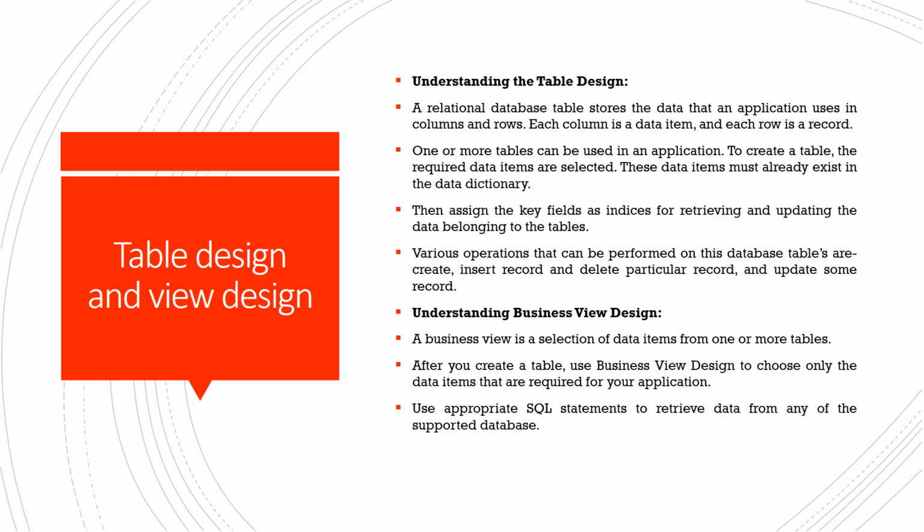To create a table, the required data are selected. Those data items must already exist in the data dictionary. Then the key field is assigned. What is a field? Every column is called a field and every row is called a data record. Then various operations can be performed on the database. They can insert a record, create a record, delete, do some updates. All these things can be done.